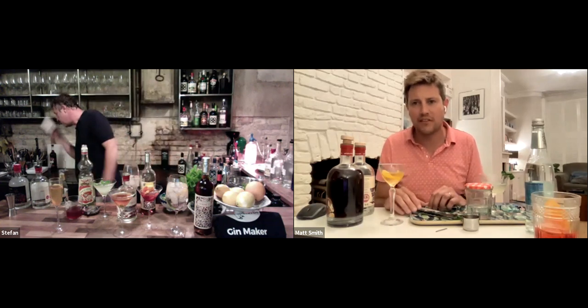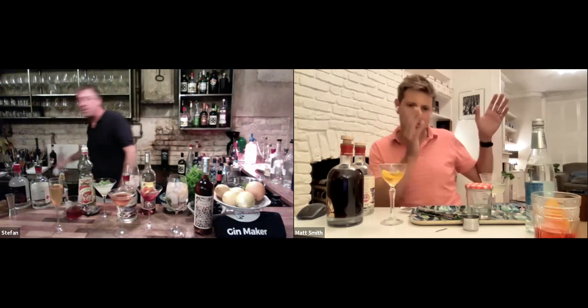It's creating a drink that feels like you're having a strong drink, but there's no strength in it. And that's a really hard thing to do without having sweetness or sugar in it. But there are some interesting products out there. But I think trying to make a gin and then take the alcohol out is not the answer, is it?